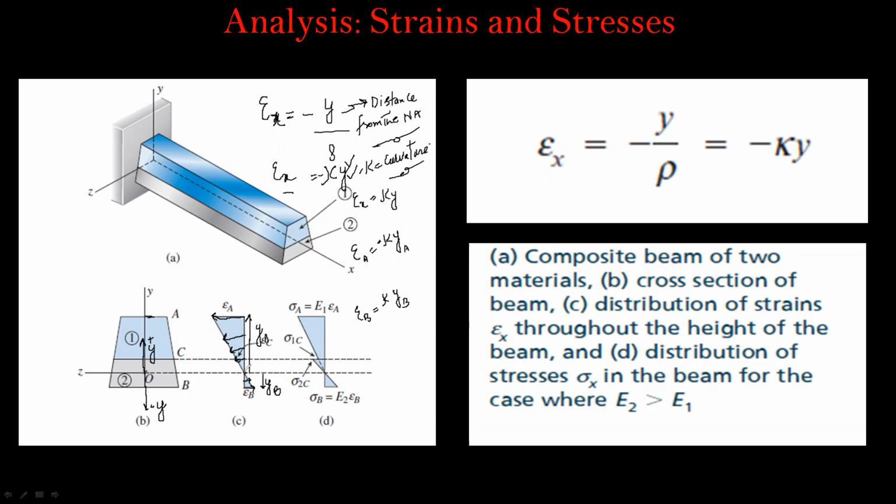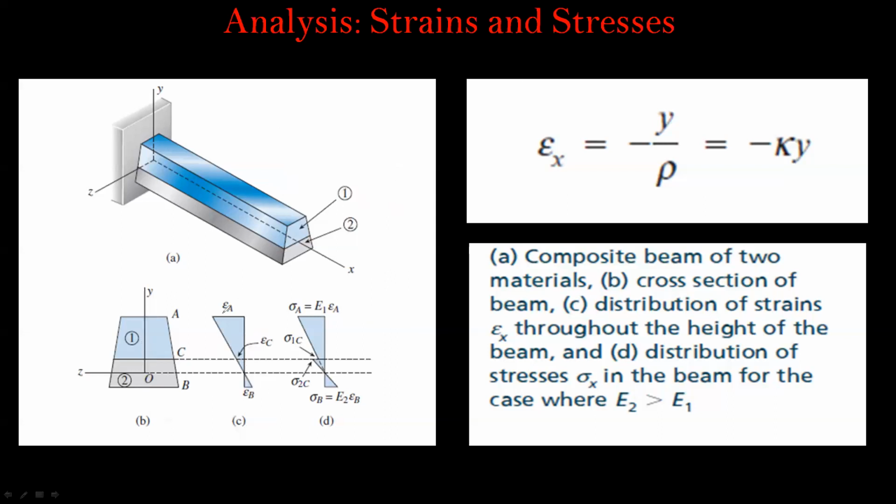Here at the neutral axis, the value of the strain has to be equal to 0, because we know the neutral axis is an axis where the stress is 0, where the strain is 0, where the beam undergoes nothing. So the value of the strain on the neutral axis is 0. Number one. Number two, this diagram has been drawn with the help of this formula, as we already know this formula.